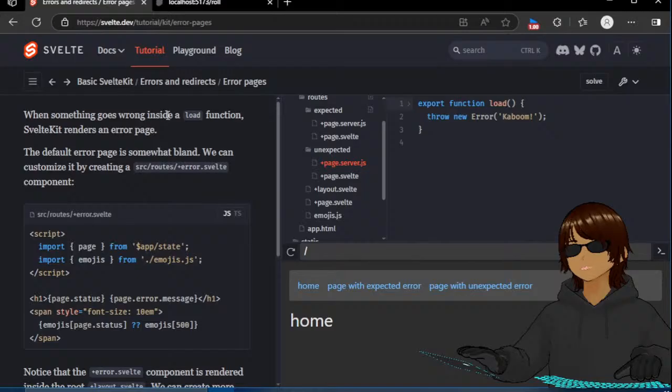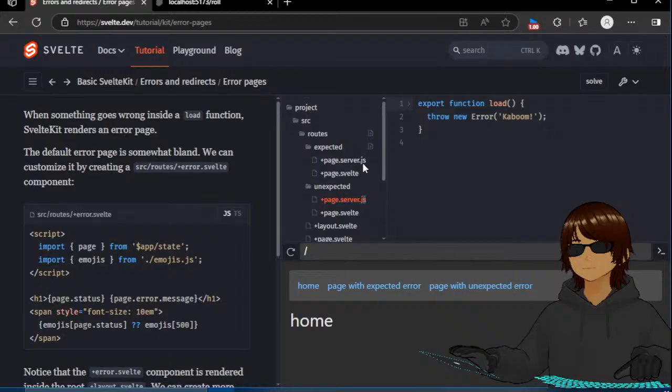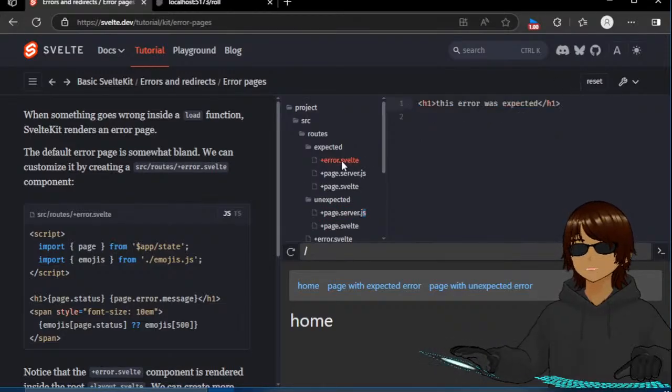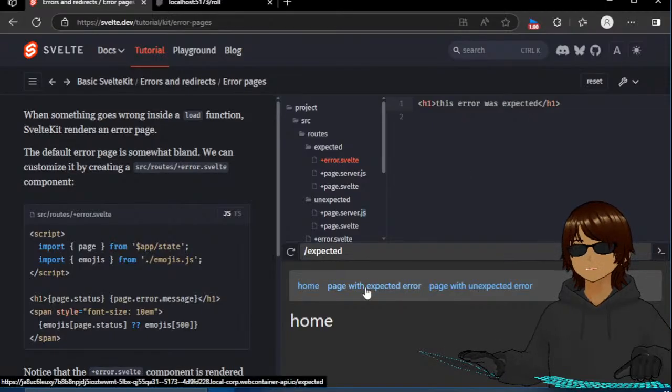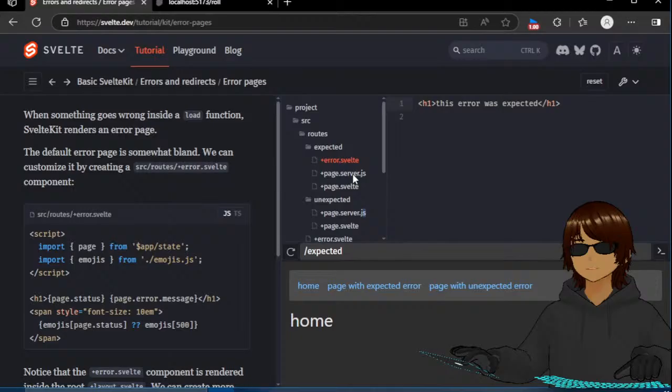When something goes wrong inside a load function, SvelteKit renders an error page. The default error page is somewhat bland. We can customize it by creating routes/+error.svelte. Okay, wait. So they have the +error.svelte. This error was expected. So if I go here, shouldn't it load 'this error was expected'?